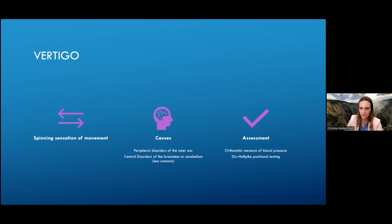And there's also a positioning test. The examiner would turn the head to one side, ear down, and it extends over the table, and you have rapid head movements. I did include a clip of that at the end as a reference, so you could see that. Importantly, that one does assist with differentiating between peripheral lesions versus central lesions. With the peripheral, you have a delay of the vertigo symptoms, whereas with the central, it's immediate.